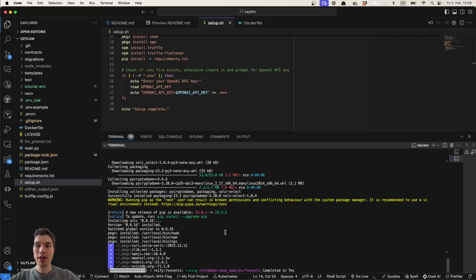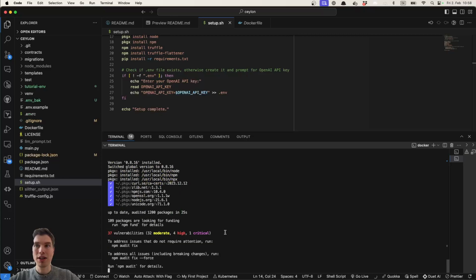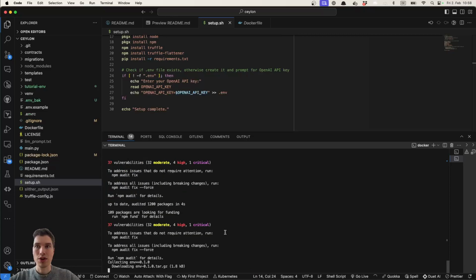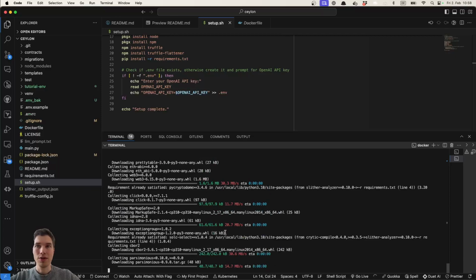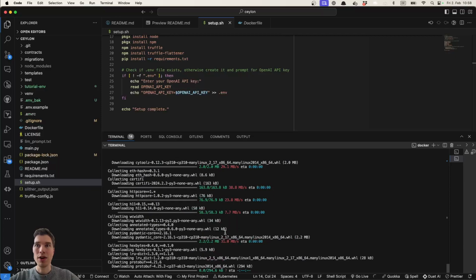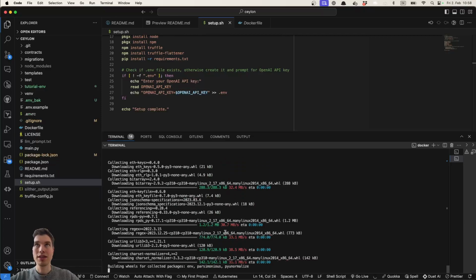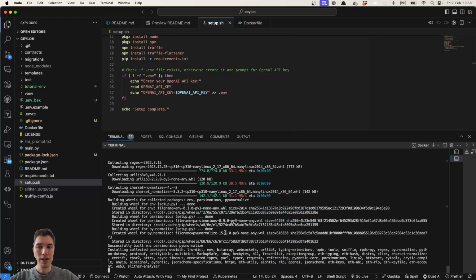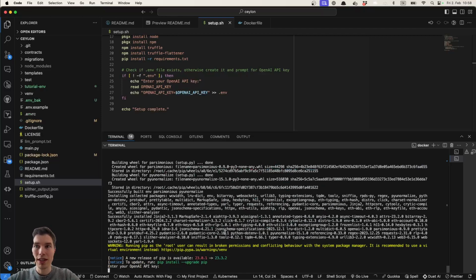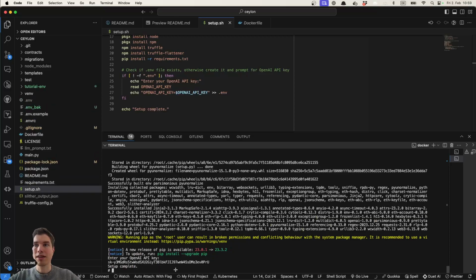So this is what we use in the end as a large language model. We leverage the OpenAI API to talk to ChatGPT-4 and have it review our smart contracts together with the results from the static code analysis. So first we run the static code analysis, then we run Truffle as well to combine the contract. So here it detected that we don't have an env file yet, so it's asking us to enter our API key, which I will do right now, and the setup is complete.